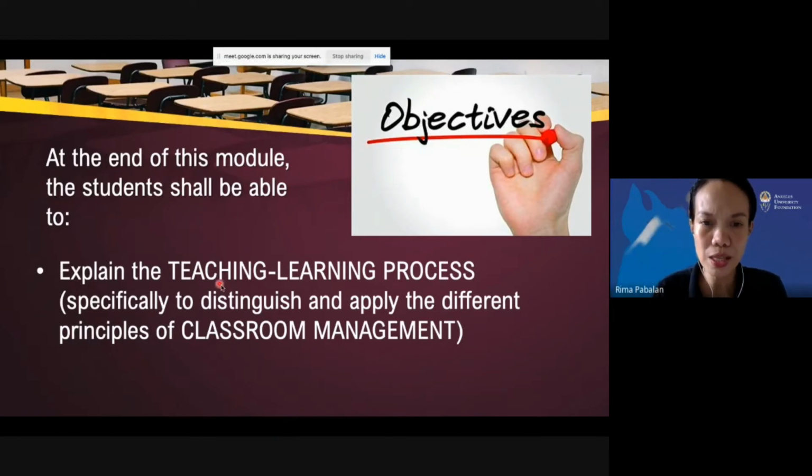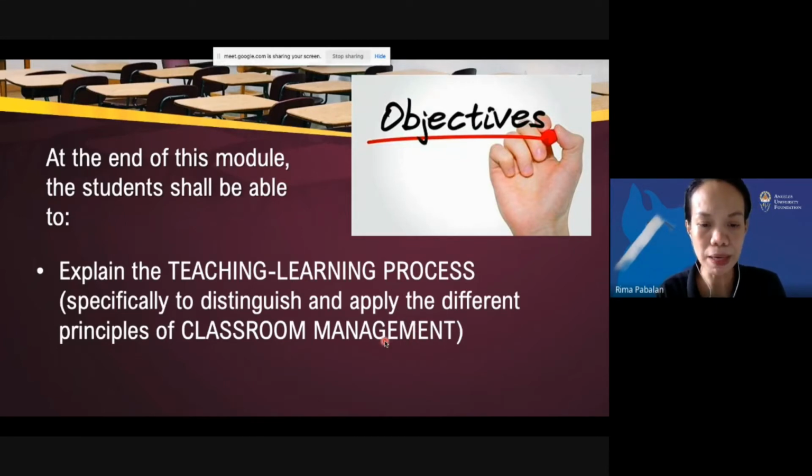When we say the teaching learning process, it can be said that it is the process by which learning is acquired by the students from the teachers. Meaning, since it is a process, it involves several techniques, approaches, and methods, which ito yung pag-uusapan natin ngayon. So, next will be classroom management.